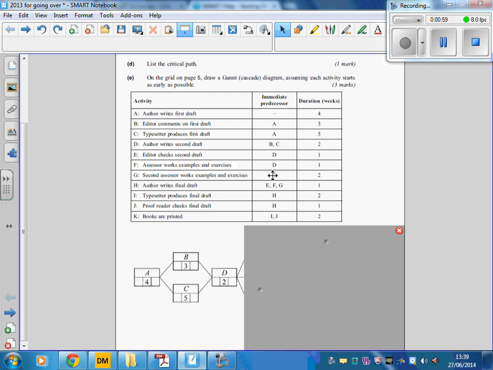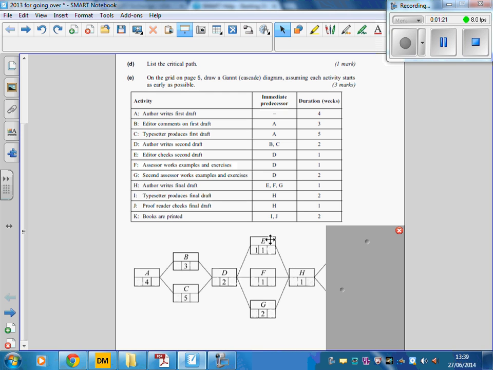So after that, another 3 activities which depend on D. That's D is their predecessor, so E, F and G each feed out of D. E and F are both of duration 1, and you can see here that G is of duration 2. Next activity, H depends on all 3 of those, so all 3 lines go into H like that, and then I and J both depend on H, so you'll see the 2 lines coming out of H, and your final activity is activity K there.